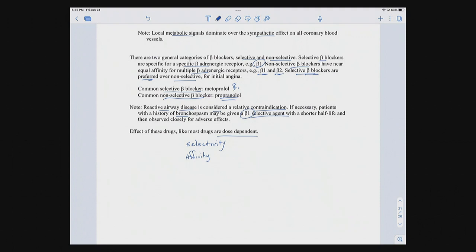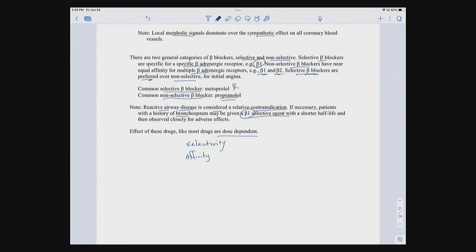We talked about this when we talked about oxygen binding to hemoglobin. You had a certain affinity. And of course, what we're talking about here is something that once bound can still be unbound, so it's not permanent. So the affinity is simply, when it does bind, how tight does it bind, which is going to determine how long that molecule sits in that receptor slot. If it's got a pretty good affinity, it's going to sit on there longer. It's still going to eventually dislodge, but it'll sit on there longer.